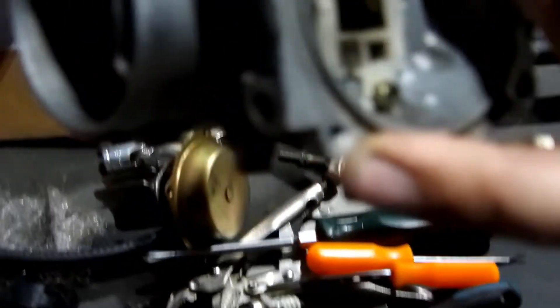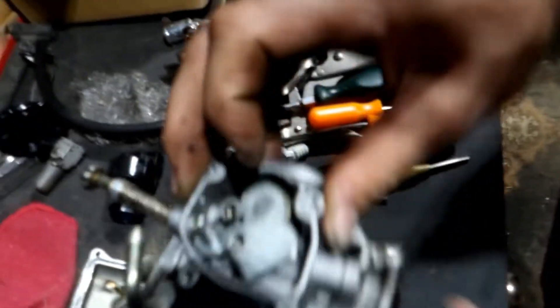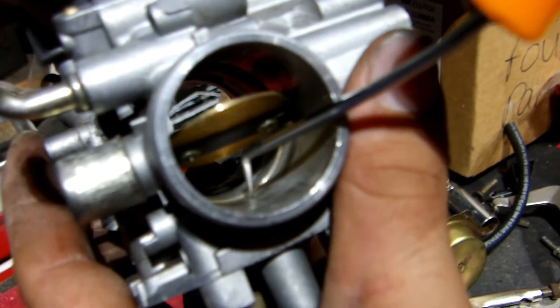These three other ports by the throttle butterfly — what I'll do is take a 10-millimeter socket — it fits perfect in here and you set that right in there. Keeps the throttle open for you. That way you can actually clean it better and get some of the carbon right here where the throttle plate's always resting. Take a little emery paper. So you can see there's three ports inside there — those got to be clean too. Sometimes you can take a little wire brush at a 90-degree angle and stick it in there to make sure they're clean, or just spray through with air. They don't get clogged often, but it will create a bog transitioning between pilot and mid circuit — you'll get a little hesitation. Those are usually the culprit.